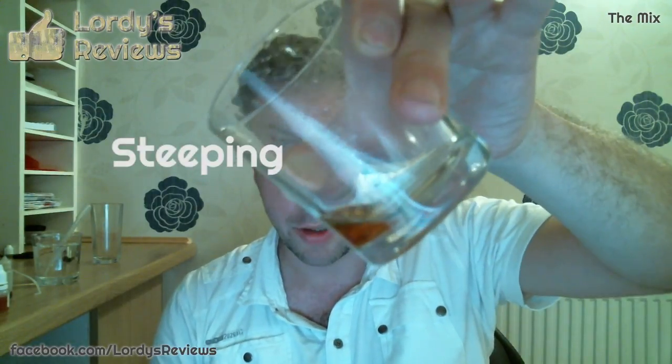It almost never goes right when you're doing things on camera. As you can see I couldn't get the top off this chocolate bottle — I've never had a bottle with a top like this before. Normally they just screw off but I couldn't get it off for love nor money, so I just estimated the amount that I needed. I've been doing this long enough so I've got a general idea of proportions, so that was hopefully close to what I was after.